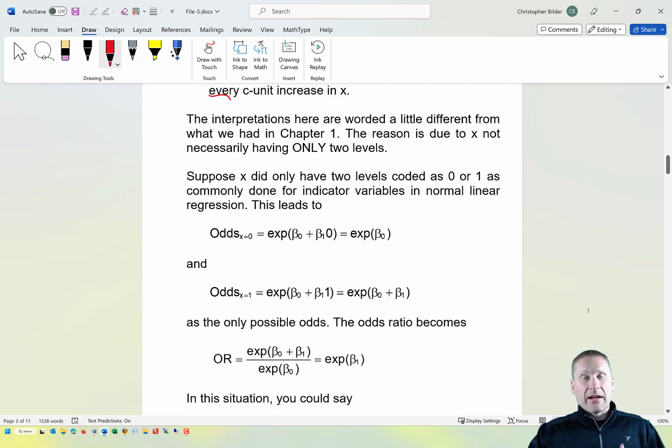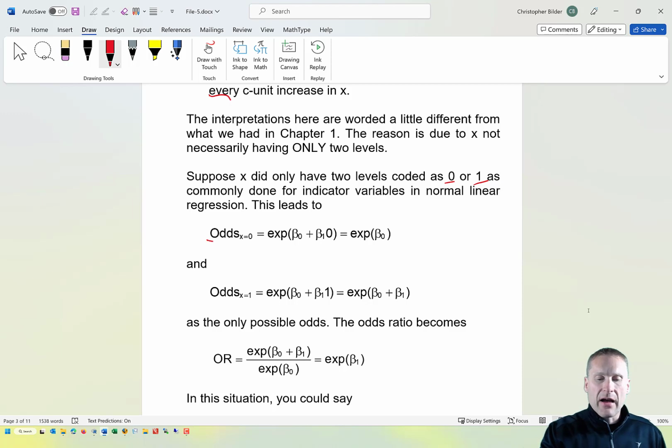Now, before, again, we had a 2x2 contingency table, meaning we had these two groups, group 1 and group 2. Well, what if in our particular situation we had X representing a 2-level categorical explanatory variable? Typically in a logistic regression model, or actually any regression model, one level would have a coding of 0 and another level a coding of 1, such as the change variable in the place-kicking data set. Well, what happens to the odds ratio in this particular setting?